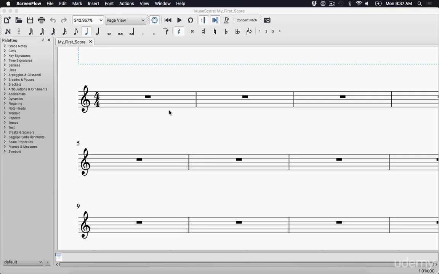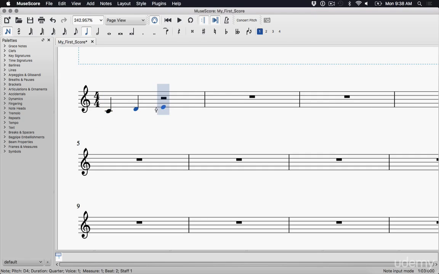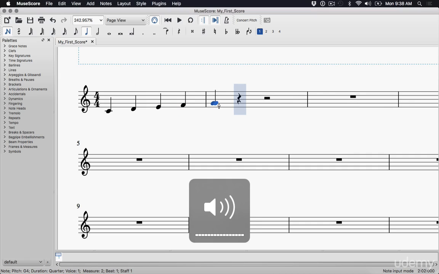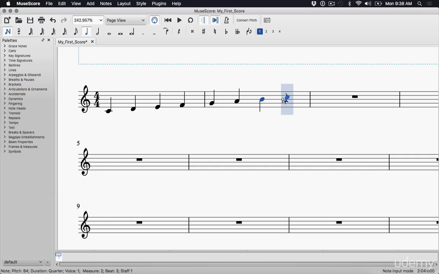Let's stick to the key of C here because we like C. C is easy. So I'm just going to write in a C major scale so we can see it and use it for reference. There we go. Now we know this is a major scale just because we look at it, there are no accidentals in it. So that tells us for one thing that it's a major scale.